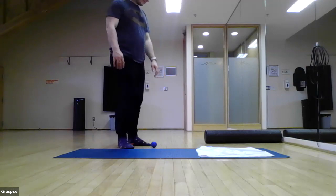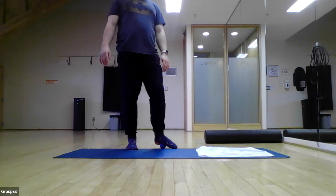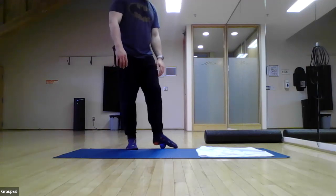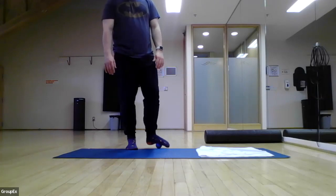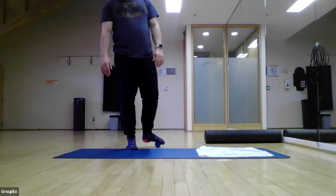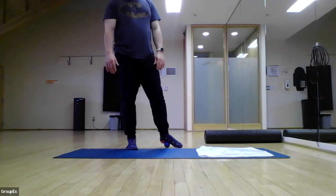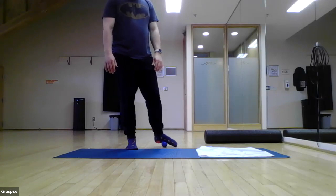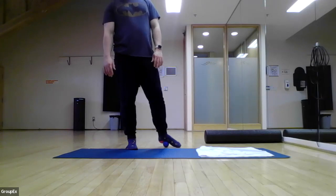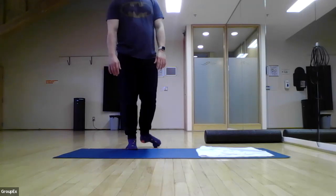And 3, 2, now other side. So big toe, other foot, working right along the arch, nice and in control. Slowly working. About 10 seconds. Two. One, now the middle of our foot.